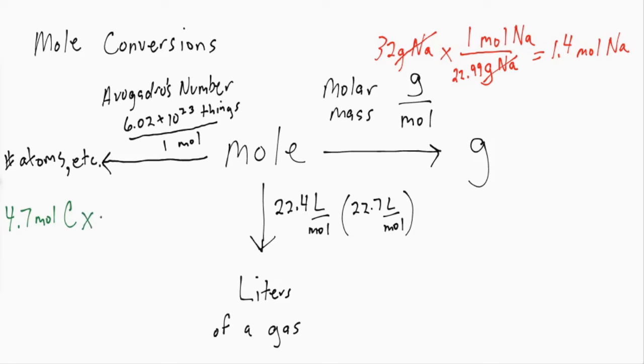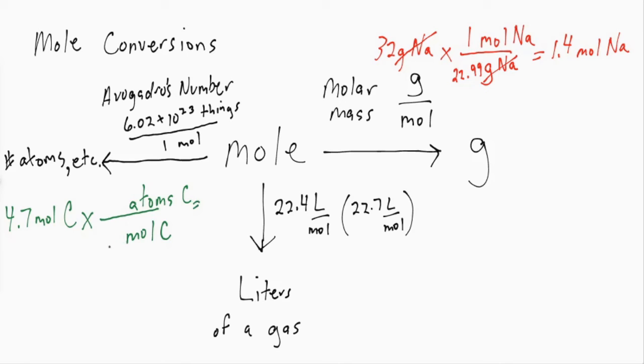Step 2, times fraction bar. Step 3, bring down the unit and bring down the formula, right? Step 4, we think a little bit. Well, can I go from moles of carbon to atoms of carbon? Absolutely. That's very straightforward. That's why we have Avogadro's number. And then we write in the proper numbers.